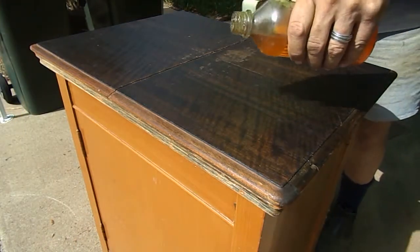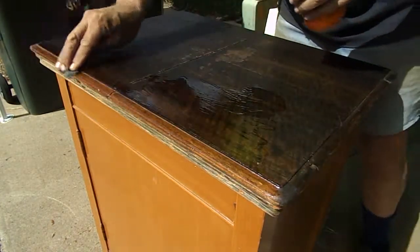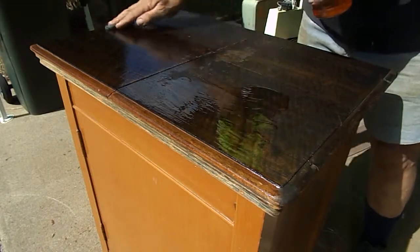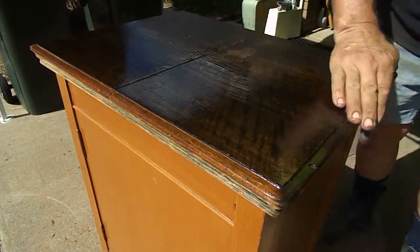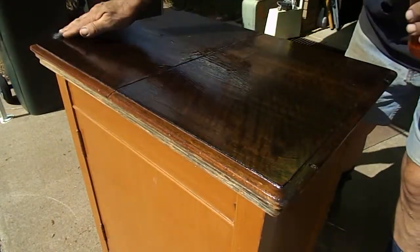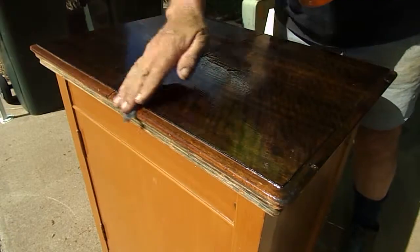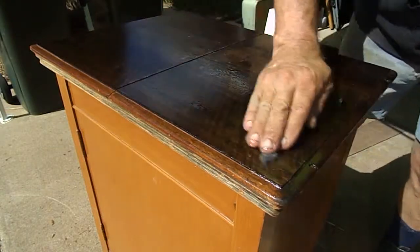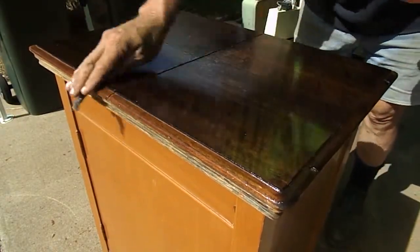Now we've done the top, we'll just give this a quick second once over. I've also done the inside, because that doesn't get as much sun as the top - it wasn't as easy, it took me about half an hour to do the whole underneath, but it is almost twice the size as well. On a ratio that's probably not too bad. You can already see the condition this has come up from that brown streaky paint they put on. I'm just going to put this on, we'll open up and have a look at the inside, give that one coat, and just let this soak in for a while.